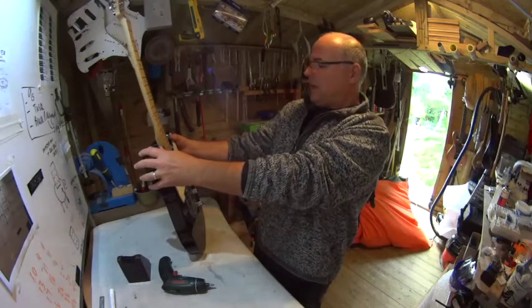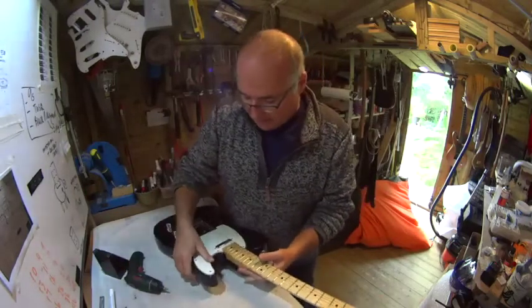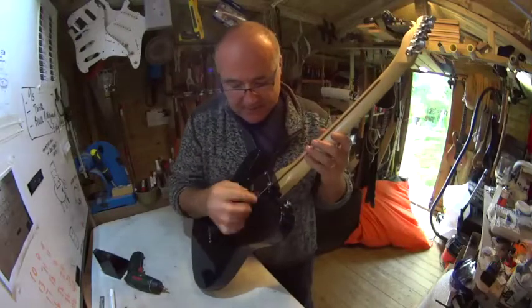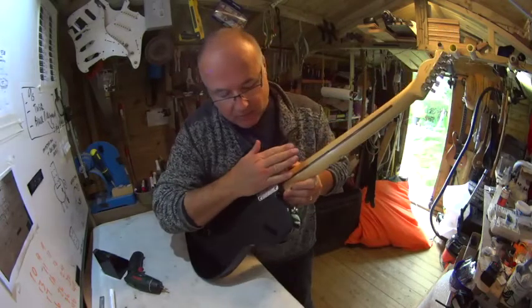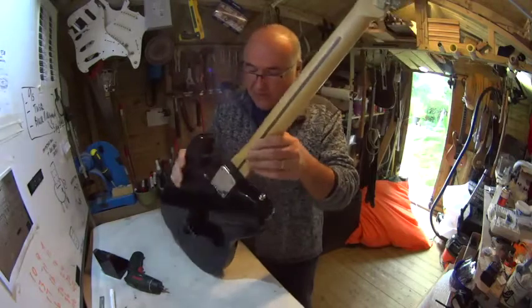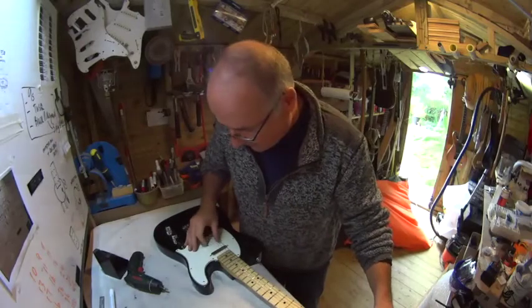Yeah, that's not bad actually. That's a fraction better than it was before. Good, I'll live with that. Yeah, I mean, if you absolutely had to, instead of slacking that one, we could slack that one, put a shim in that corner there so that it can't ever pull back in flush, so it'll sit slightly that way and we get that little bit of extra. But I'm happy with it the way it's adjusted here.